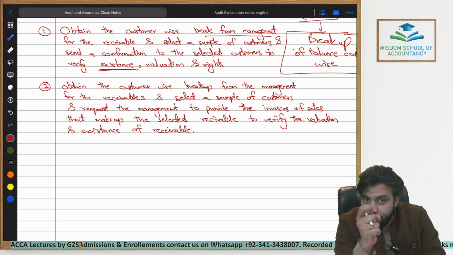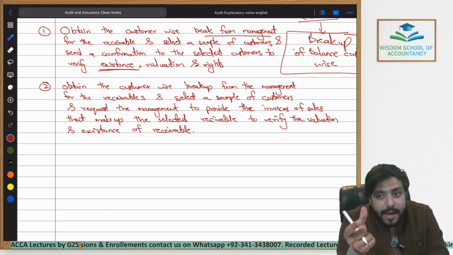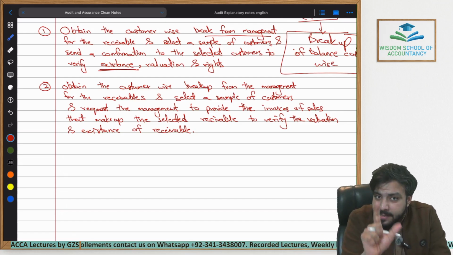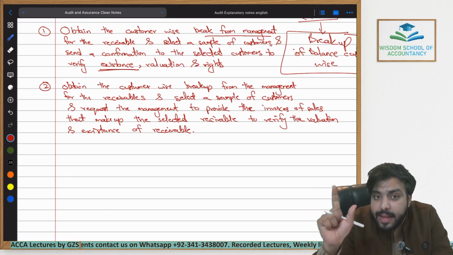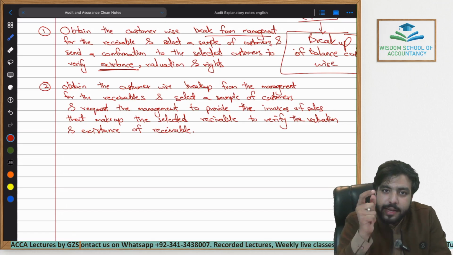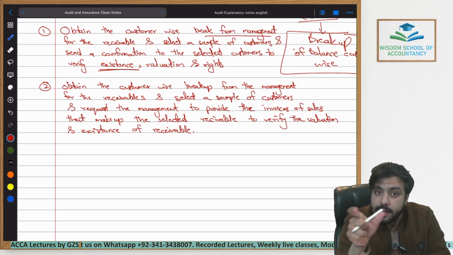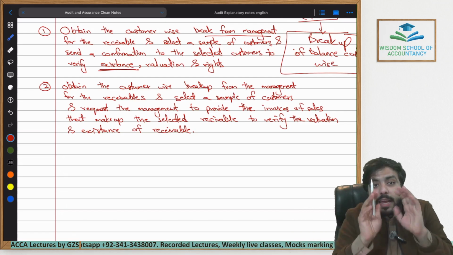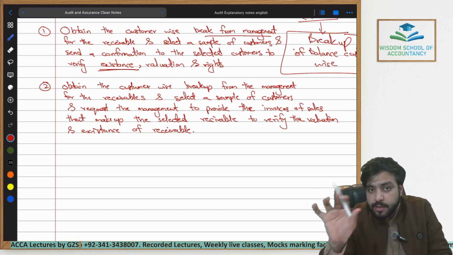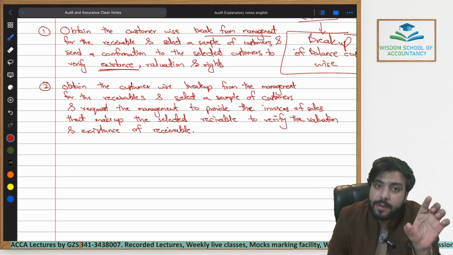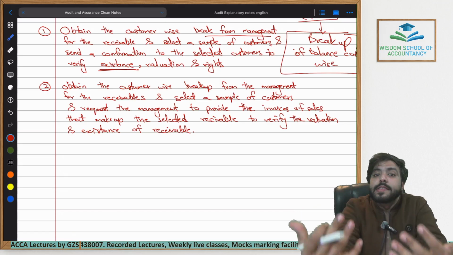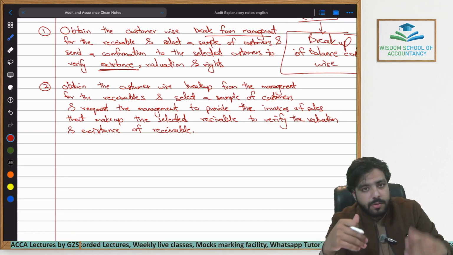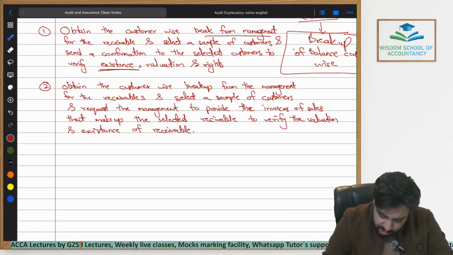Example, instead of invoices, we can also ask the management to give us goods delivery notes. Now the procedure might be the same, but where we will be obtaining the evidence from, that is going to change. That is also a correct procedure. First, we ask the management to give us the invoices. Now we will be asking the management to give us the goods delivery notes. On the invoices, we will be able to verify whether these things were sold, and from the GDNs, we will be able to verify whether these things were received by the customer, whether he has acknowledged that yes, I have purchased these goods from the company for this amount. So the procedure can be the same now.